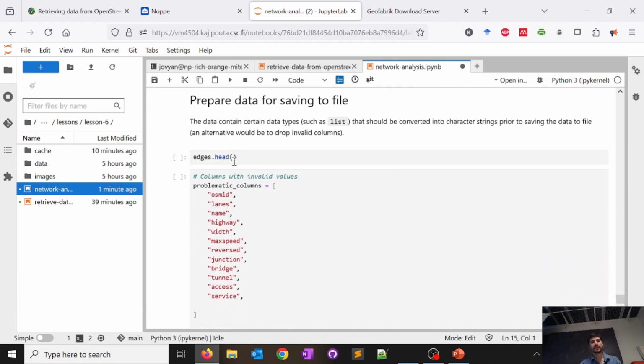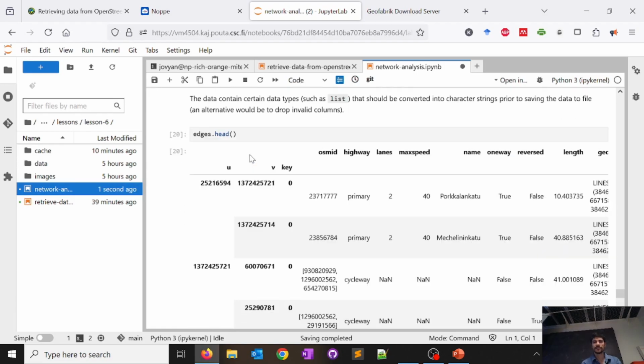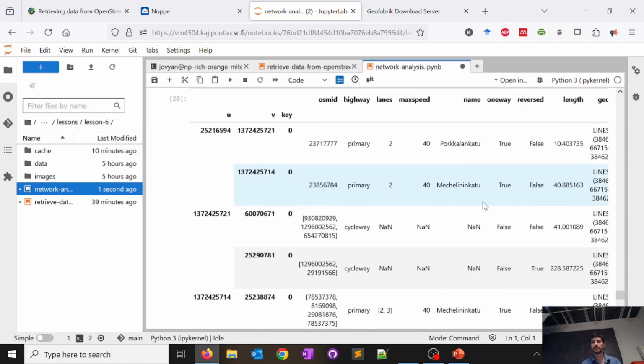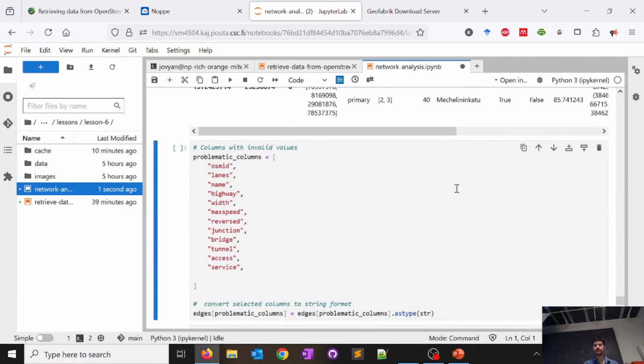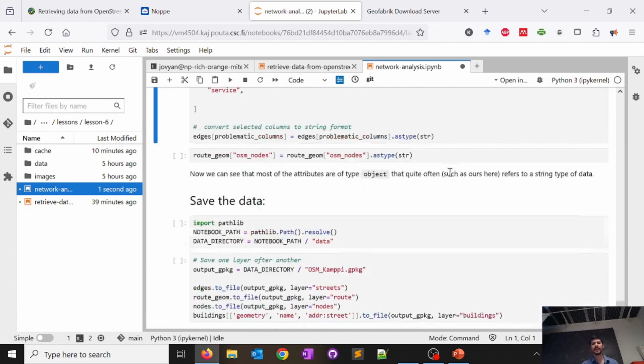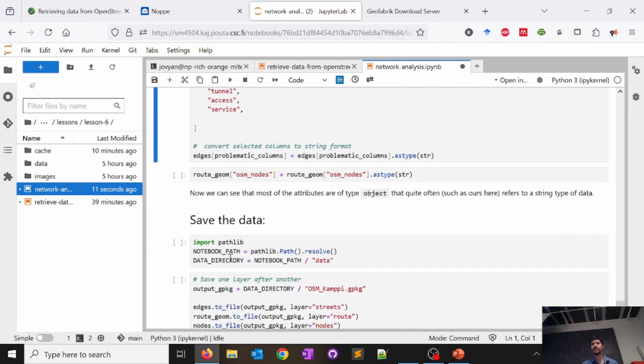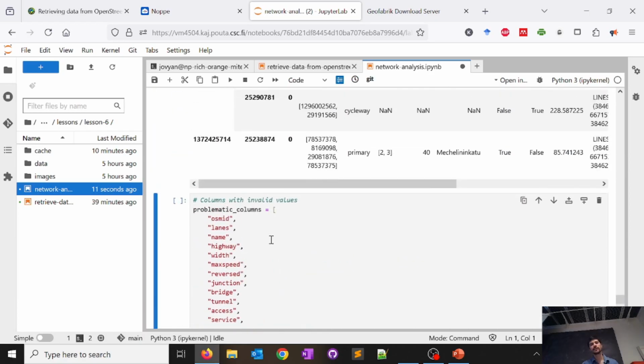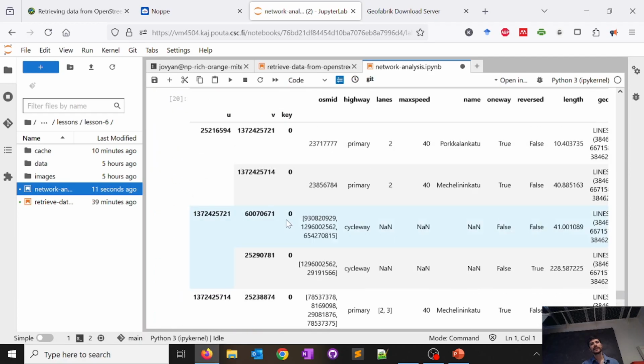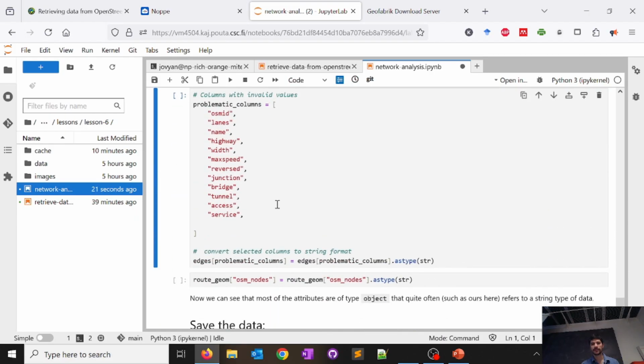So now that everything is ready, let's just check the data one more time using .head. Looks fine. So here we are taking an additional step. Well, we are saving our data down here, and the code is already typed in. But if you try to save it now, you will get an error that some of the column values are not supported. And these are the columns that are problematic. How do I know it? Because I've run this before, I've got an error.